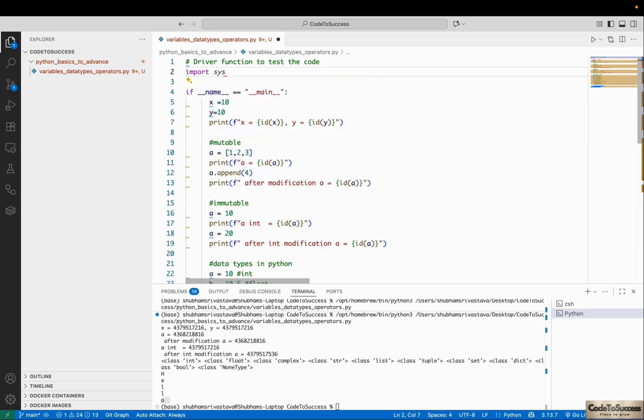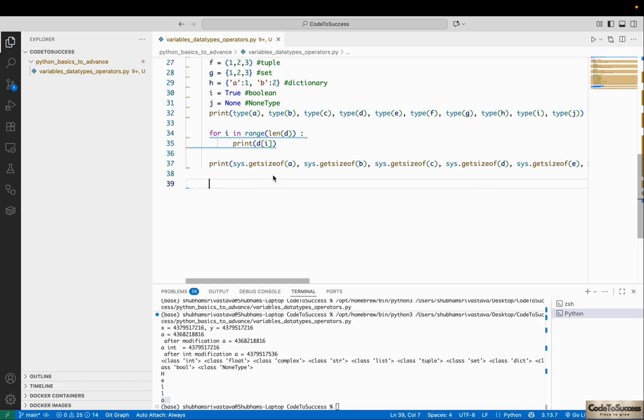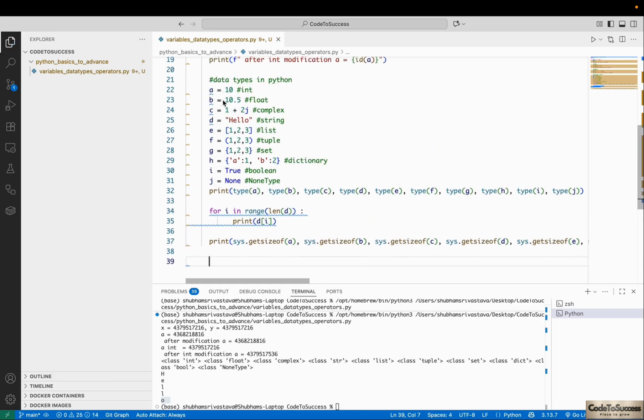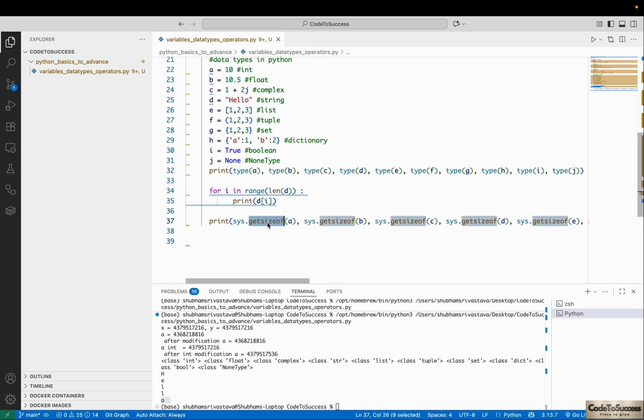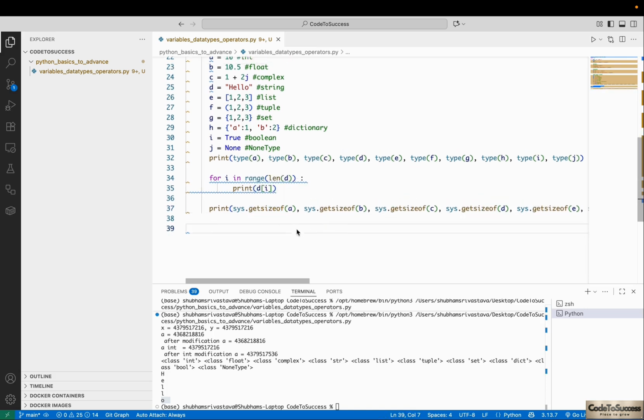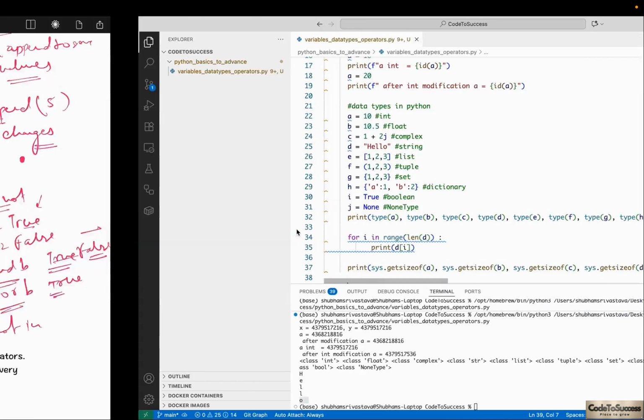So each data type takes some kind of memory. This is the way we can get that. If you want to know how much memory your particular variable is taking, you can easily get that with the help of the getsizeof function. So for example, here we have this. With this you can get the size of the memory that the particular variable is taking.